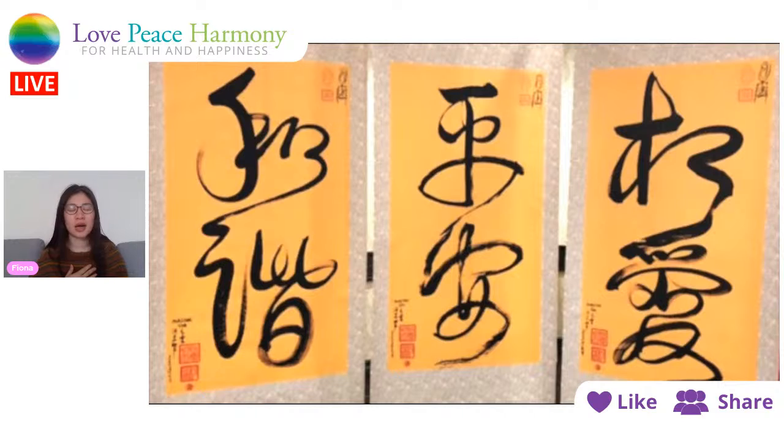This light is covering Mother Earth. And all parts of Earth right now is filled with this love, peace, and harmony field. Continue to visualize this light is radiating through us, within us, and outwardly towards the area, towards Mother Earth.